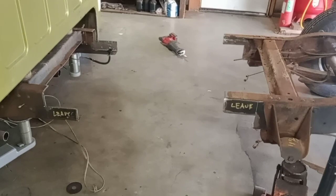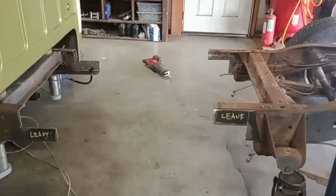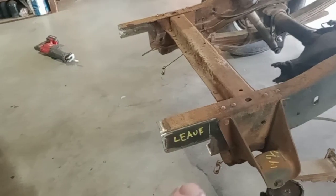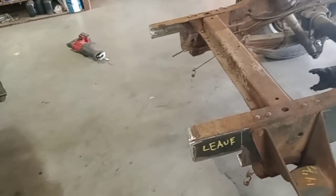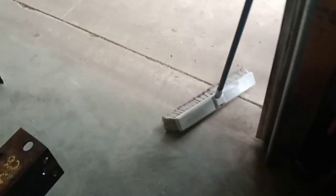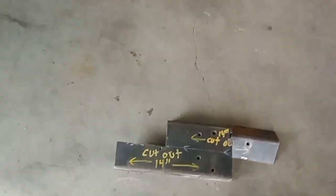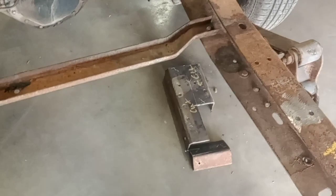Got it all cut out. The pieces I need to remove are out — what's left should be six inches each way, and it's going to go together like a puzzle. I always clean those areas real good before I put the frame together — that's where I'm going to weld the fish plate in. I back weld first, clean the outside while it's split apart. Round off those edges in here — a sharp edge is prone to crack out. Here's what you should have laying on the floor after you're done — a Z-shaped cut.